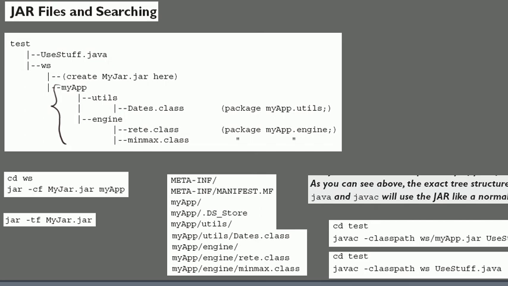This is the third video, a continuation of the second one on Java classes, commands, class paths, and packages. In this video, I'll be talking about jar files and how they are searched for. Once you've finished your project, a good way of distributing your project files to the users is using jar files.